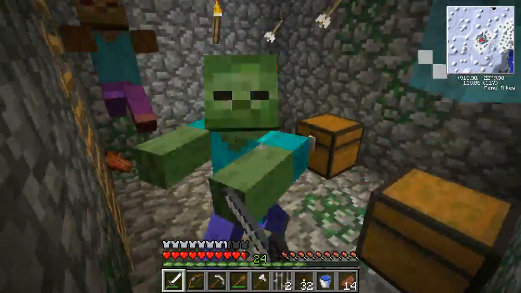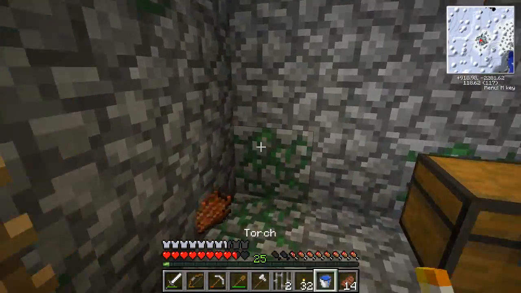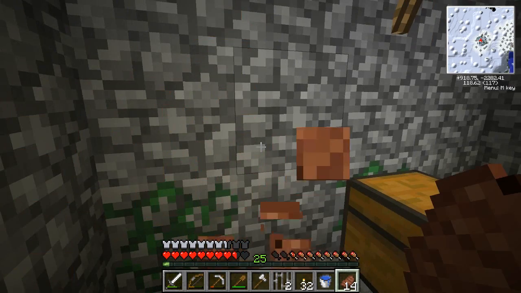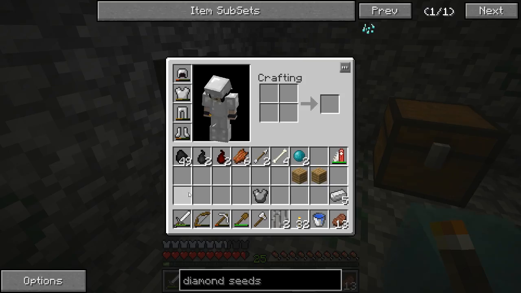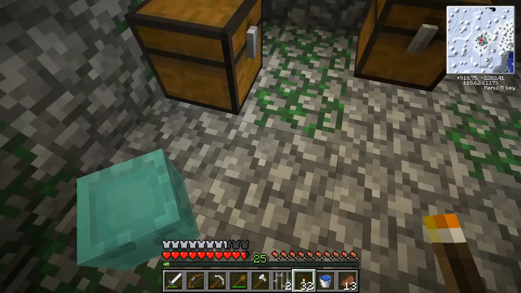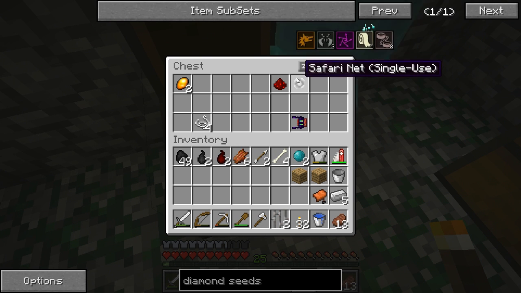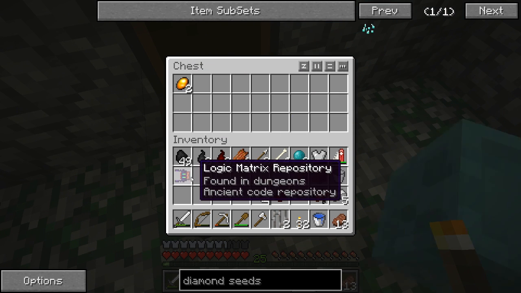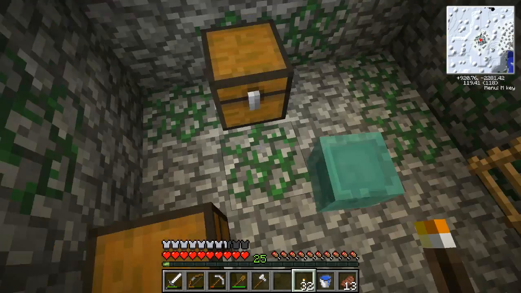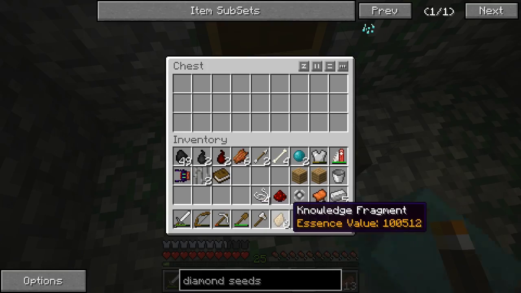Holy cow. Oh man, I'm not regenning. Need to. Let's see what's in here. Ooh, steel chest plate. That's good. That's really good. Definitely gonna put that on right now. Bucket, saddle, safari net, amber. We don't need. I think we'll keep the logic matrix. What's in this one? Ooh, a book. Nice, and some knowledge fragments. Not bad.